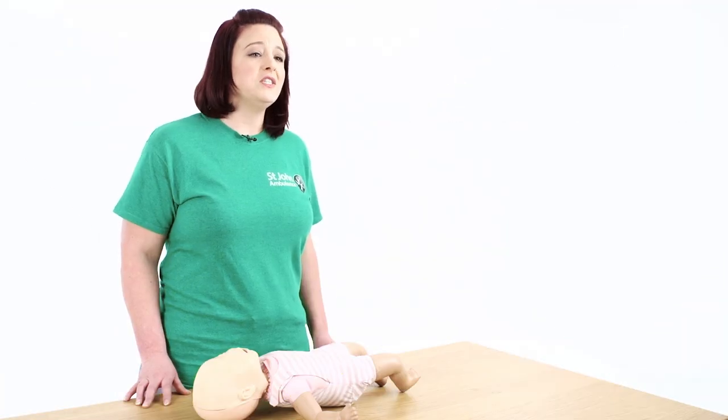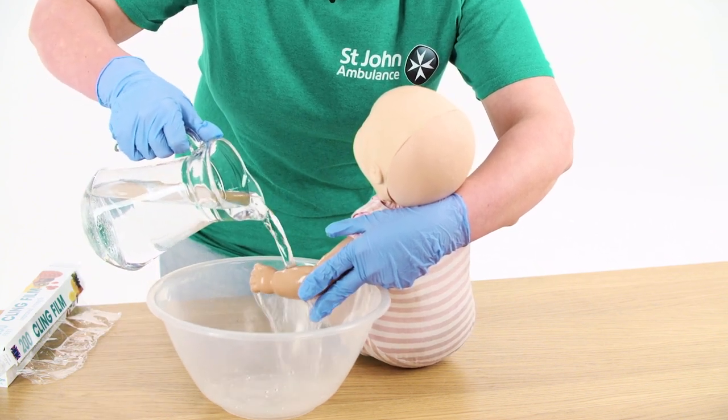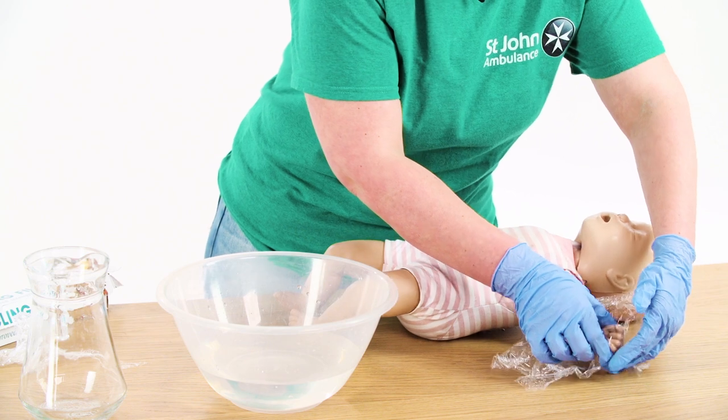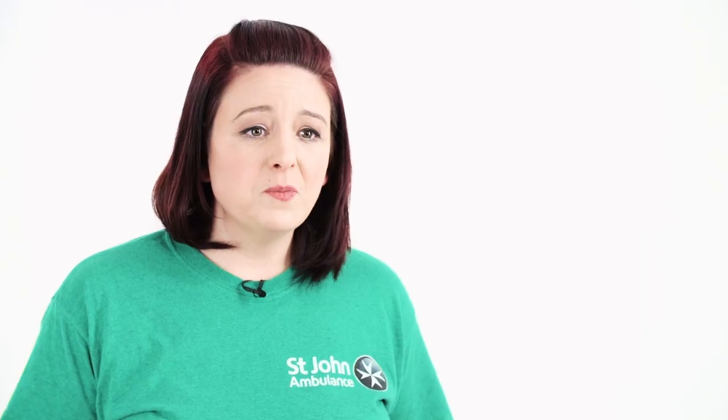You may also need to treat burns. Move them away from the source of heat. Cool the burn or scald by running it under cold water for at least 10 minutes. Don't use ice, gels or creams on the area — they can damage the affected skin and increase the risk of infection. Remove the clothing from around the burn. If the clothing is stuck to the skin, don't try to remove it. Cover the burn with cling film or a clean plastic bag to protect it from infection. Serious burns or scalds need emergency treatment, so call 999 or 112.